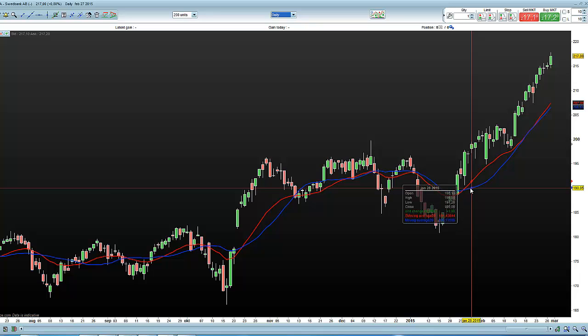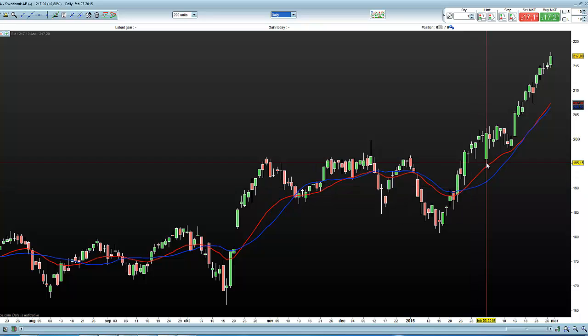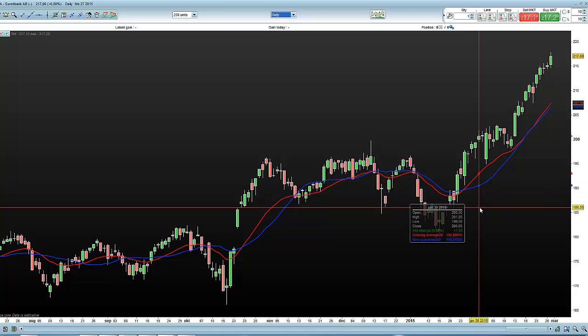Myself, I only use the simple moving average because I don't see any reason to mess about with the exponential, but I know some people use it. The exponential might be good to find some trends, like when the exponential is greater than the simple. That might be a trend. You can use it in whatever way you want to do it. Best way is trial and error.